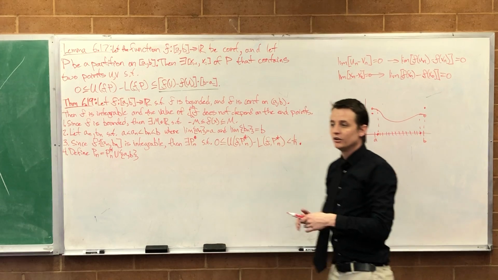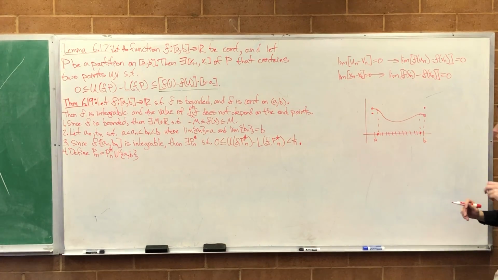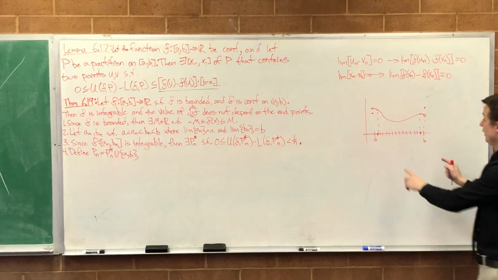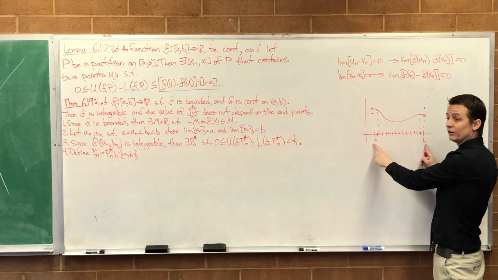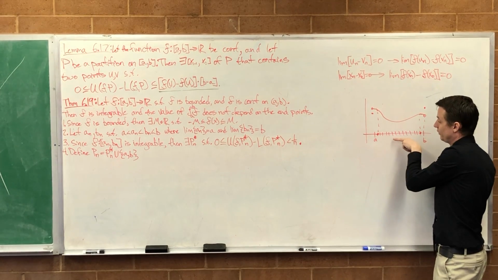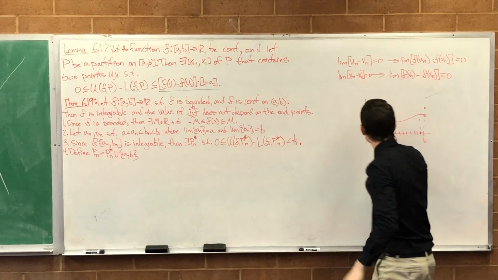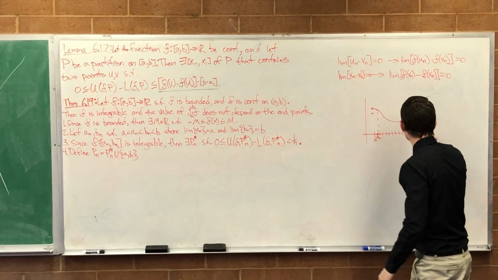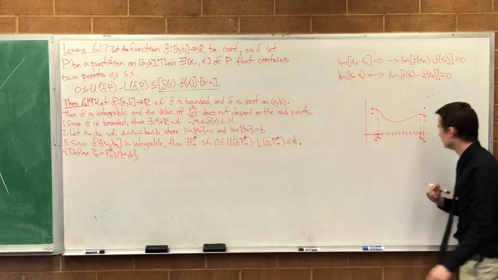Are these the same a and b that you have on your picture? The a and the b are the same. A_n is a sequence of the left-hand points that we're using. So here's my a_n in the picture I've drawn. Here's my b_n in the picture that I've drawn.